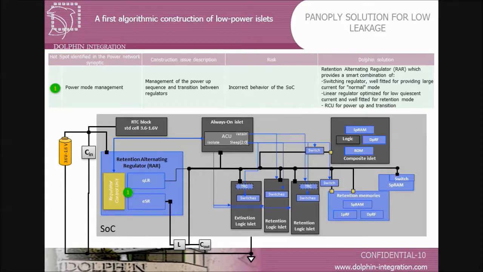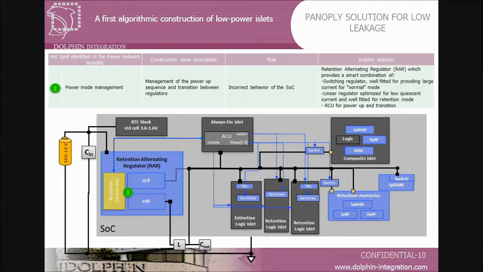In the power management network, you have one switching regulator, the ESR, and you have a QLR. The ESR supplies the normal mode, and the QLR is for the retention mode. What you want is to switch off the switching regulator when the QLR works.